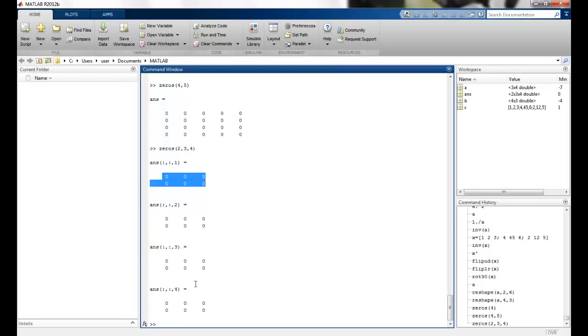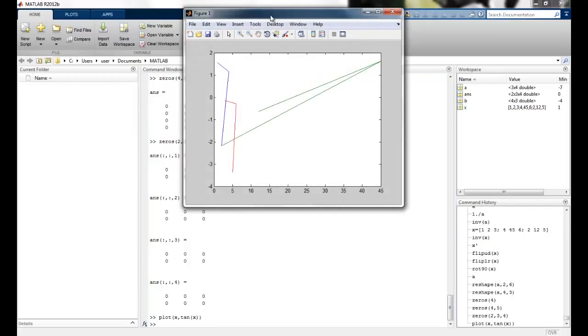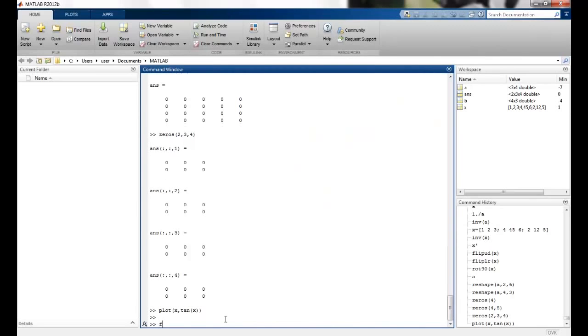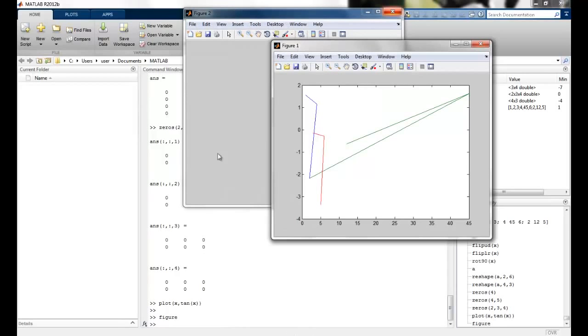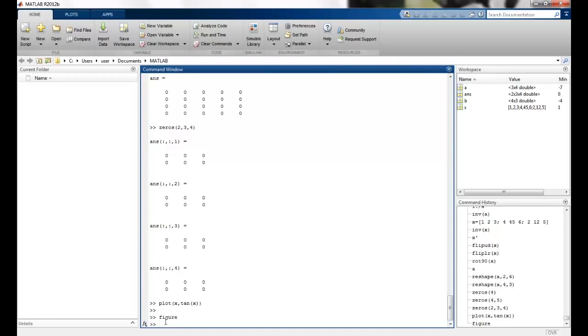So then we have something called a plot. I can just say plot, and I can say maybe x comma tan x. So this is how my plot will look like. The values of x across here and tan x on this axis. Whenever I want a new figure to be displayed, I can just say the command figure, and you can see a new blank figure is generated. Otherwise what will happen is that the last previous figure will be written on, and that will be lost. So I just use the figure command.